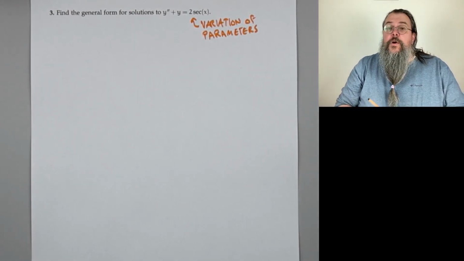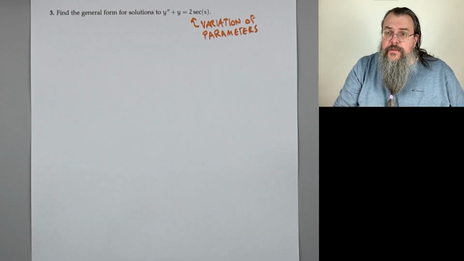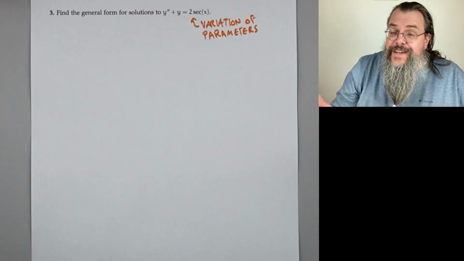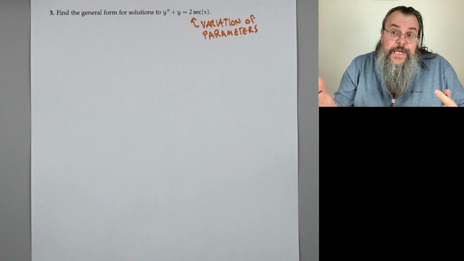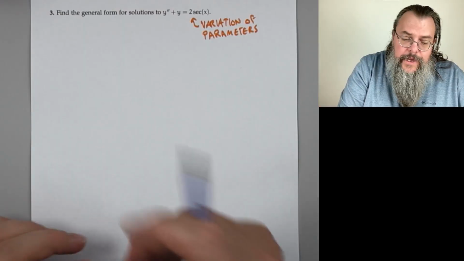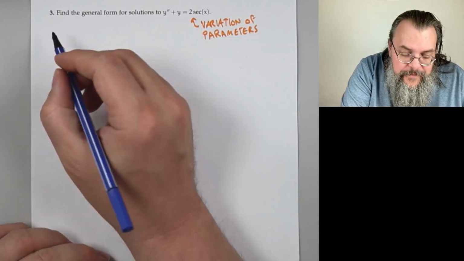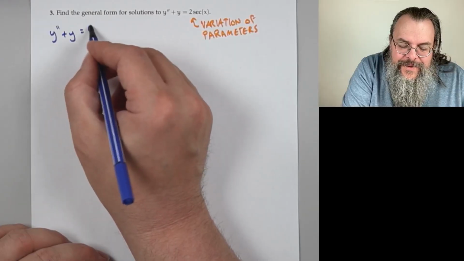Well, we start by looking for the solutions to the homogeneous part. So that's where we start here, because they didn't give it to us. Now, if they had given it to us, we would really like them a lot more. But if they didn't, that's okay. We still like them, I guess. y double prime plus y equals 0.